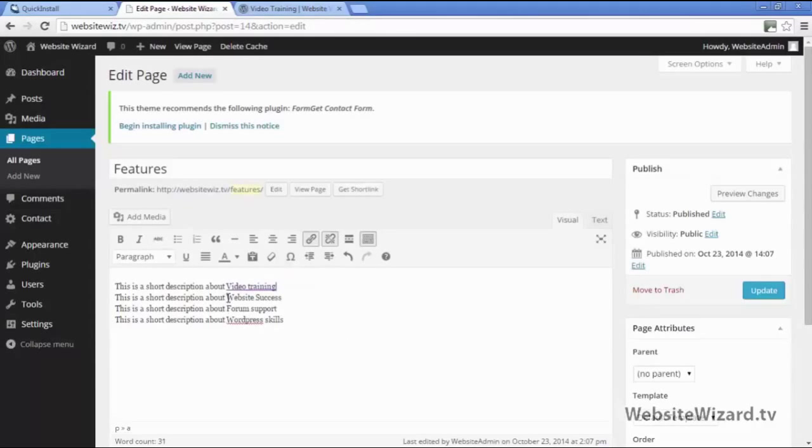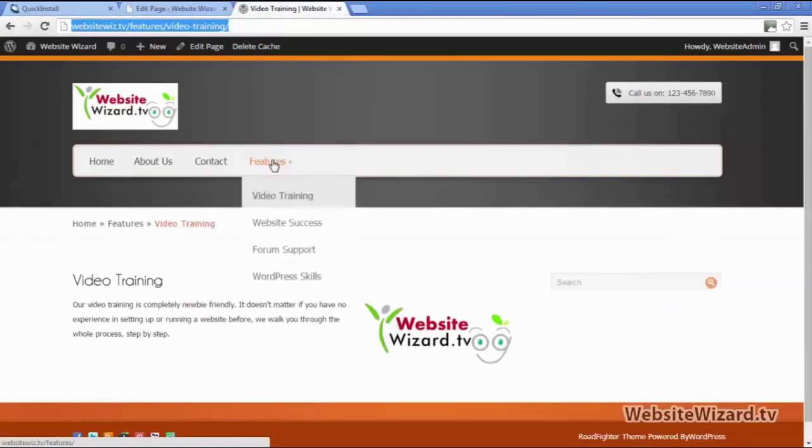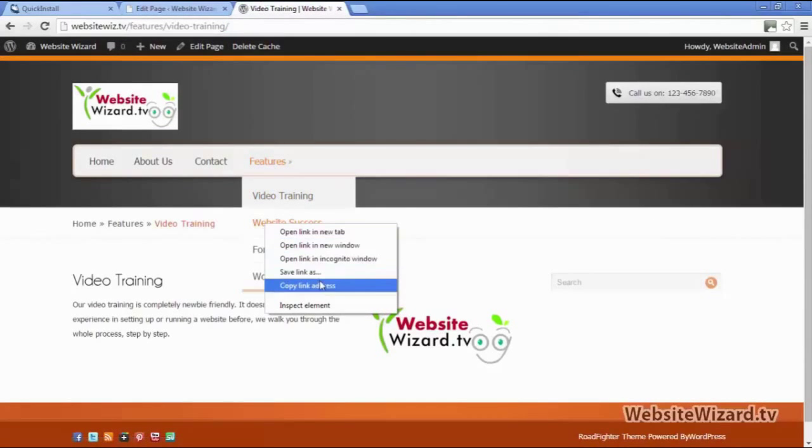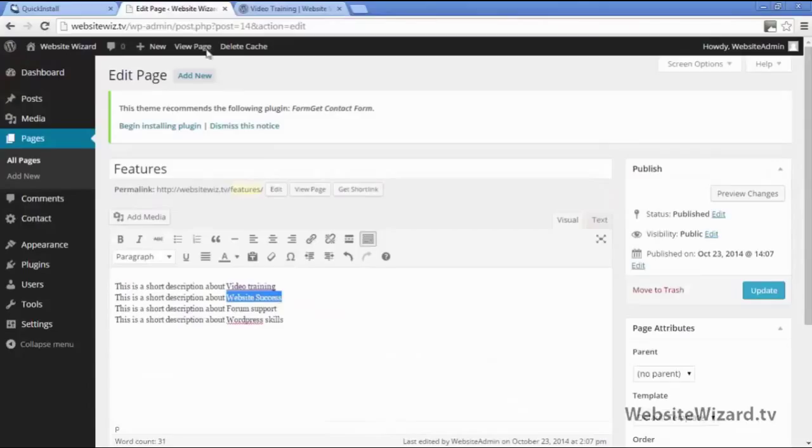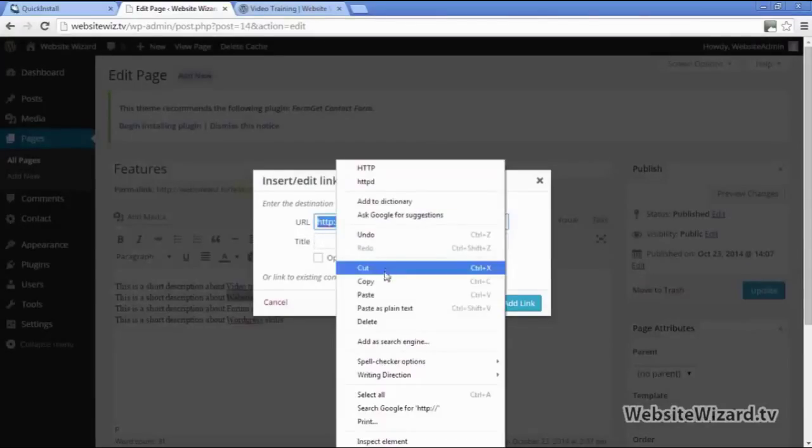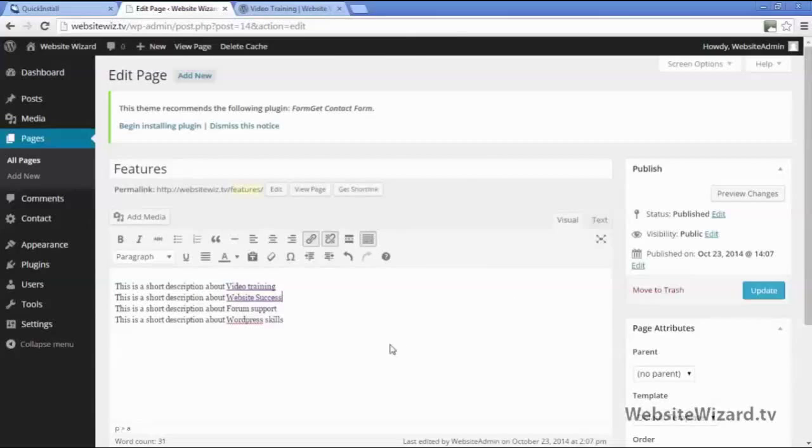So let's just repeat that for the remaining features here. So website success here, I'll grab the website success link, copy that, head back here, click on the add new link here. Once you highlight website success, click on the add new link here, paste in the URL and click add link.